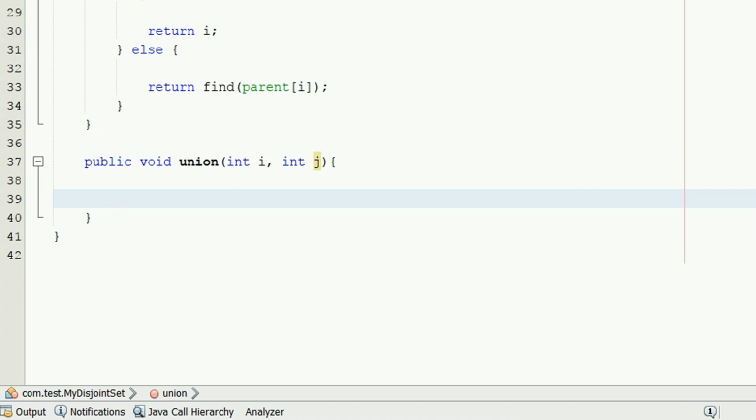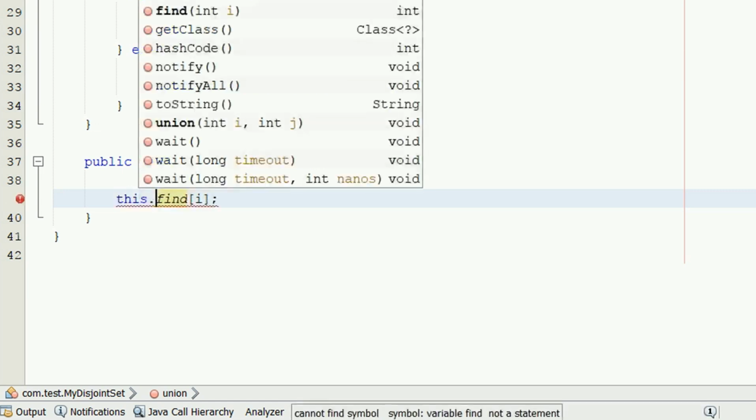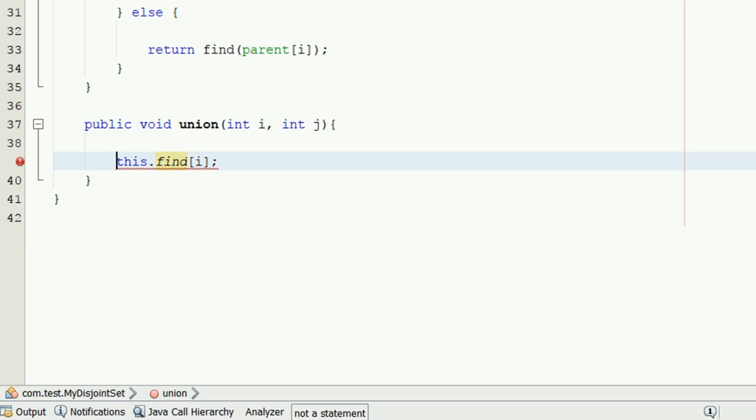Now in the union method we will call the find method on the elements that we get, right? So I can say find of i, and I can store the return of this method. So I can say this.find, and I can store the value in an integer, let's say value1.